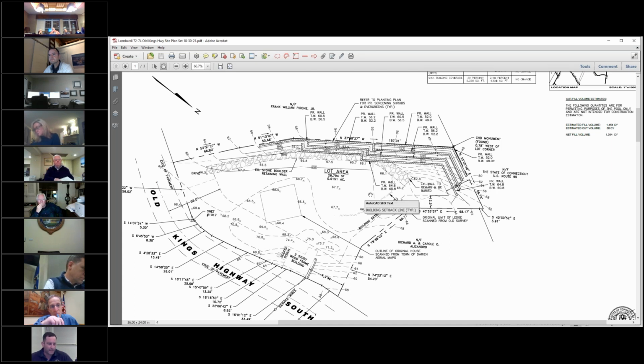A question was asked if we think that there might be some more hoe ramming or any blasting. Speaking with the owner's builder, we think that there might be about 5 days more, just based on the topographic irregularities. Basically, this property was a cliff, and it was a lot of exposed ledge. That's what the wall that's here predominantly was made from, and that's going to be repurposed in parts to build the wall here.